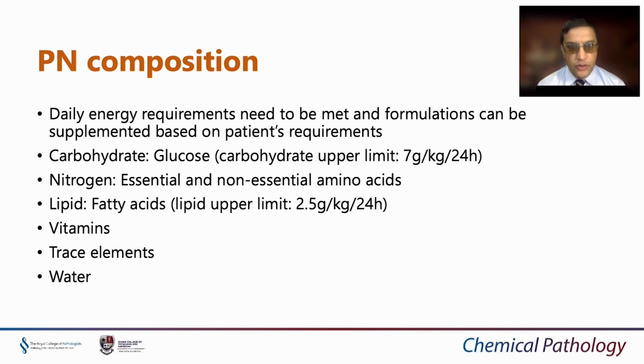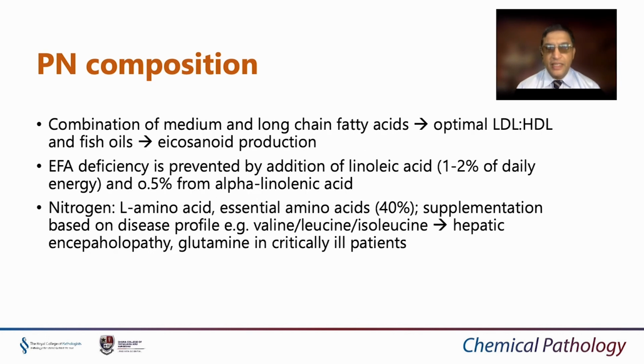As for enteral nutrition, the composition of the parenteral formulation needs to consider the patient, and formulations can be supplemented accordingly. Carbohydrate, nitrogen, and lipid sources need to adequately provide for the energy requirements of the patient. Parenteral compositions also contain vitamins, trace elements, and water. Combinations of medium and long-chain fatty acids are optimal, and this needs to be met.